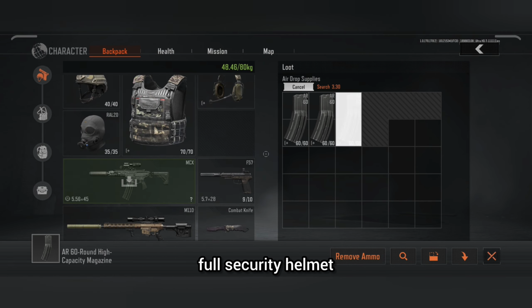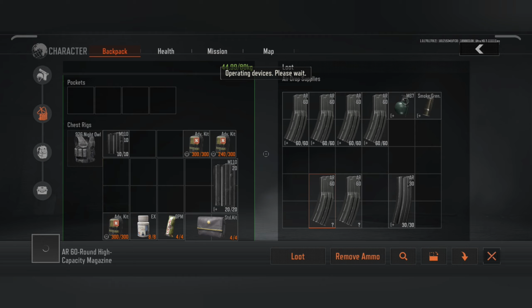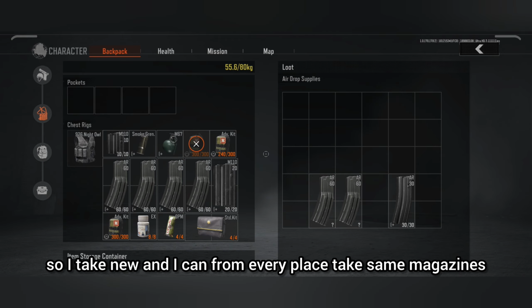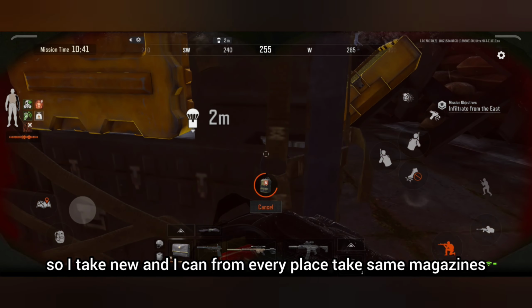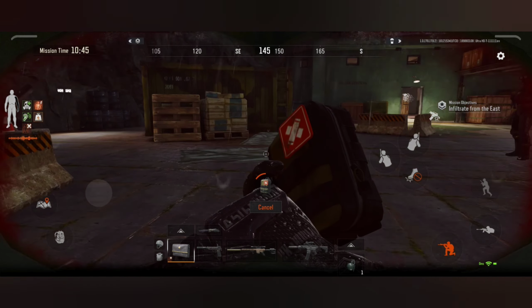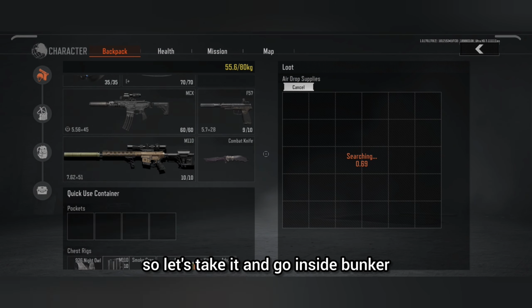Full security helm. So I don't need all the magazines, so I take you. And I can take the same magazines from every place. Here's some medicine and I think an energy drink. So let's take it and go inside the bunker.